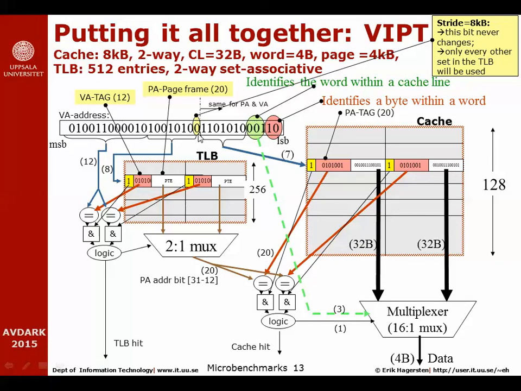With 8 kilobyte strides, this bit will not change, while all the upper bits here will change. That means that since we use this bit as part of the index function, we'll use every other set in this TLB. So yes, we will only need translation for half as many pages, but on the other hand, since this bit doesn't change and we use it as an index function, we use every other set, which means that the number of entries we use in the TLB is cut in half. So we need half as many entries as for 4 kilobytes, but for 8 kilobytes we only use every other entry in the TLB, which means that our effective TLB reach will not get any larger.